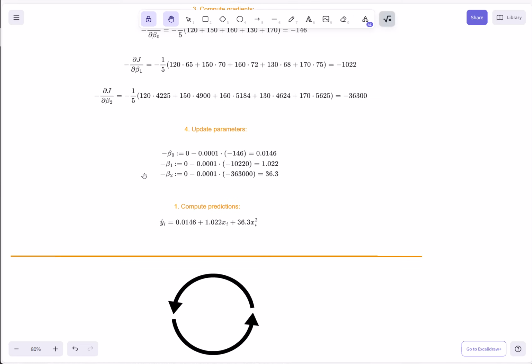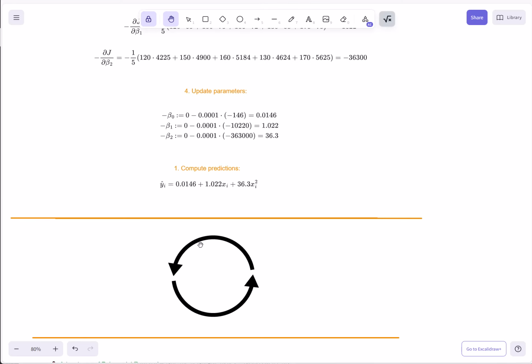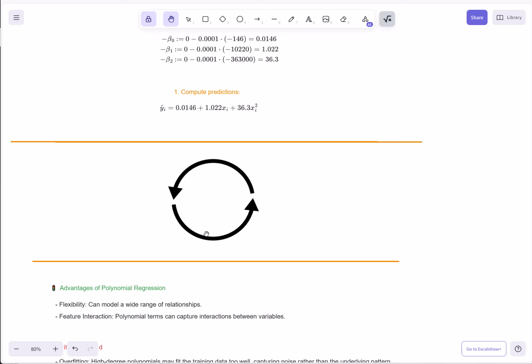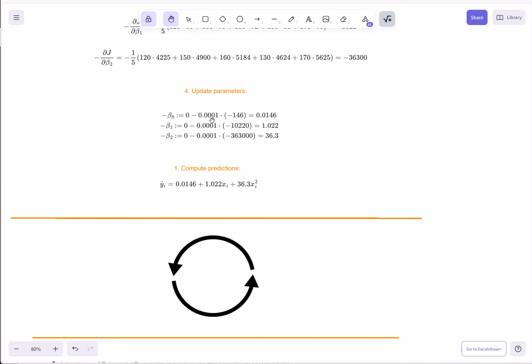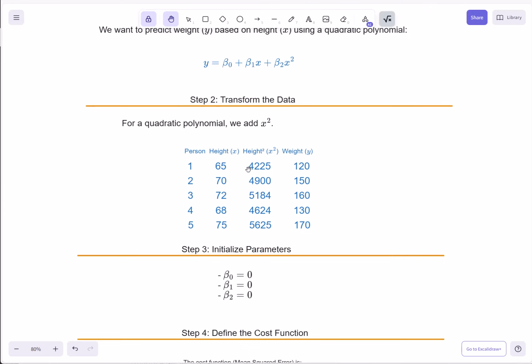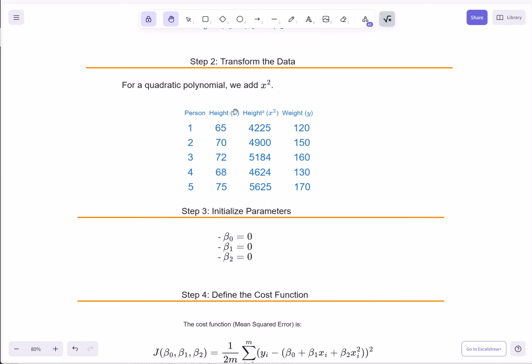it's a really simple example here. But as I said, just go back to see the video, and we have to iterate this until we reach the best fit to our data set. And let me just say there are some advantages and disadvantages of using polynomial. So the polynomial, I mean, flexibility, it can be used for a wide range of relationships between the features. For instance, here it could be between height and age, height and some other parameters.